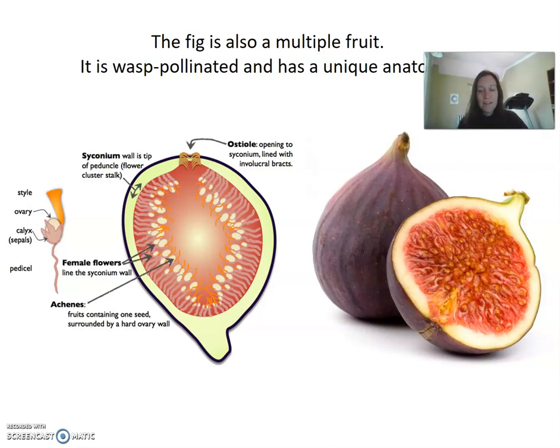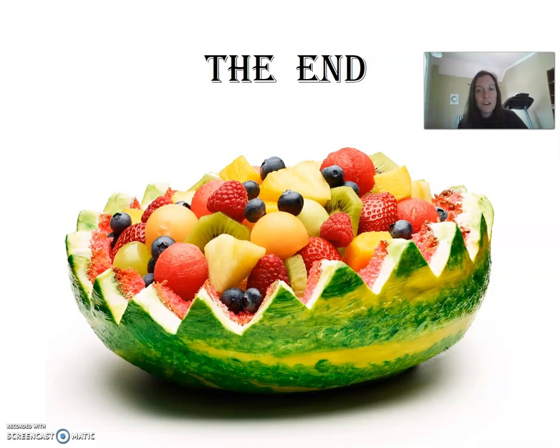So that is what I wanted to show you regarding fruits and flowers. For your lab this week, I'd like you to, like I said at the beginning, choose 2 fruits that you have at home and dissect them. And I'd like you to do a cross section going through the middle and a longitudinal section. You're welcome to take photographs and insert them into your document if you'd like, or you can sketch them and put them into your document. More info on that will be on the Moodle page.